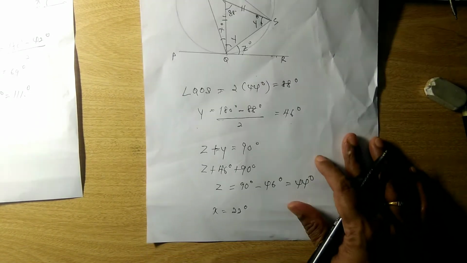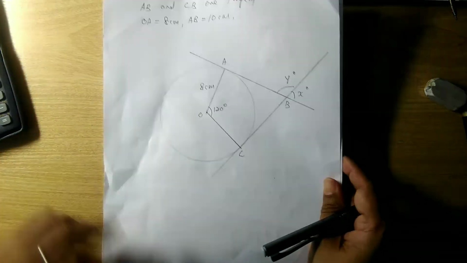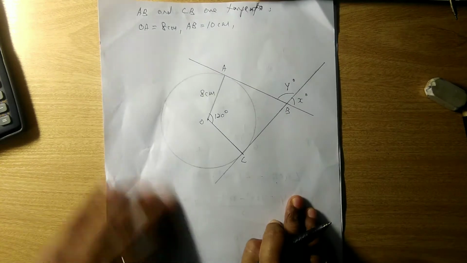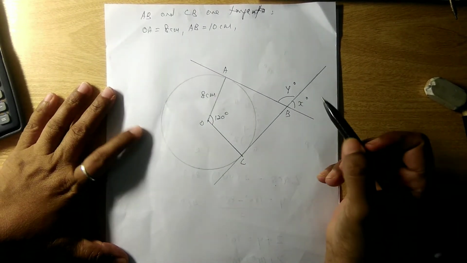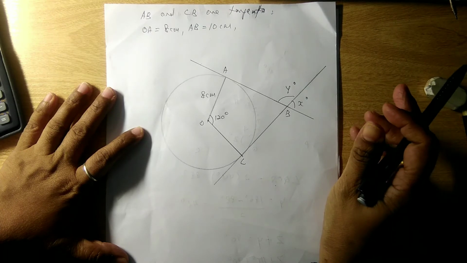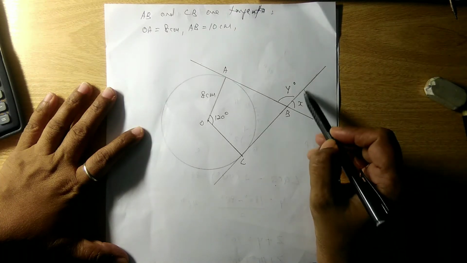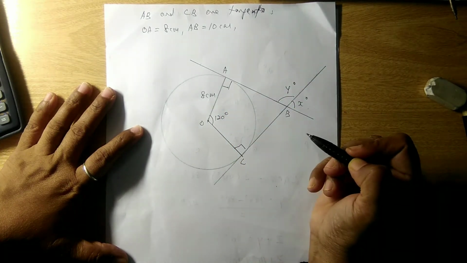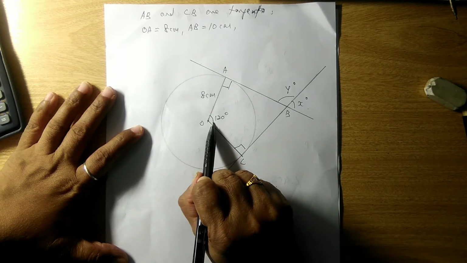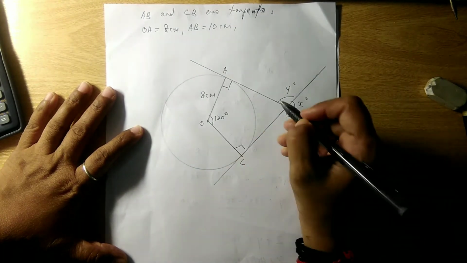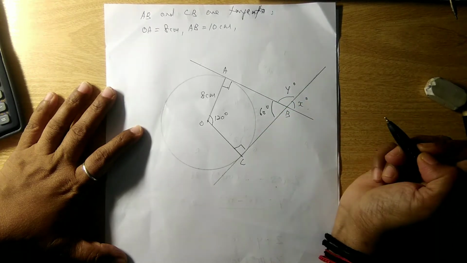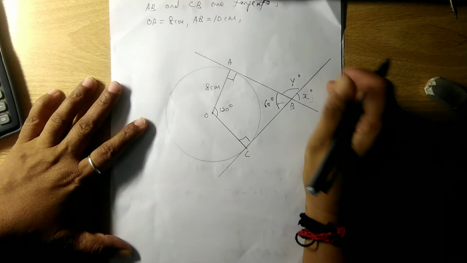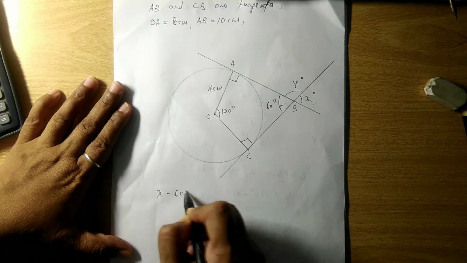There's one more. Now let's see, we have this. This is also the concept of what we saw just now, the concept of tangent. We want to find the x and the y. This is 90, this is 90 degrees. If this is 120, this is already 180, so this here will be 60 degrees. These are opposite angles, so therefore my x will be 60 degrees.